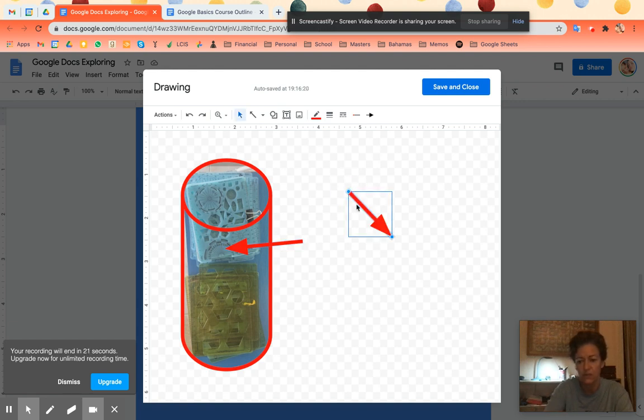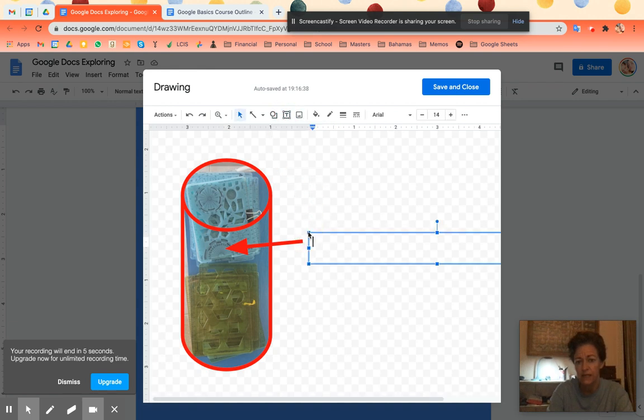So now, again, click anywhere else. It makes another one, so I'm going to delete that. If you want to go back to just your mouse, then you go to your select tool. So now I have this, and I want to say, look, here's a compass. So I go to my T box. That's my text box there. And I'm going to make a text box. So I click my text box, click on my drawing, and I can write here.